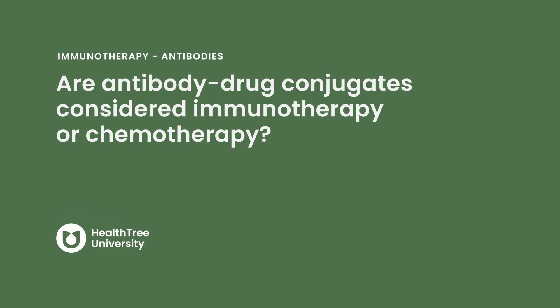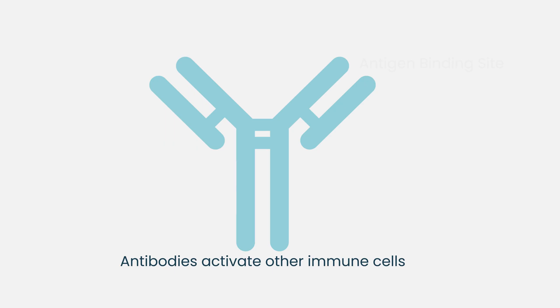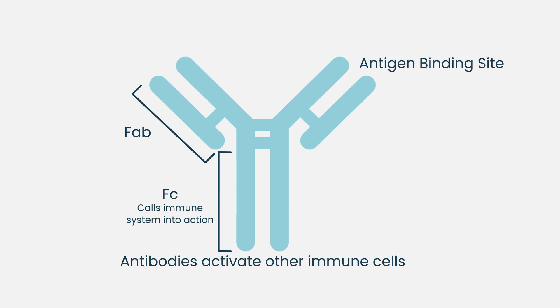Are antibody drug conjugates considered immunotherapy or chemotherapy? It's immune in the sense that it uses an antibody that recognizes targets on the tumor cell. An antibody has an antigen recognition portion — the end that sticks to the target — but the other end, called the Fc portion, also has functions. It attracts things like natural killer cells and there's signaling to other parts of the immune system through the Fc portion. So it does have those functions intact even in conjugated form. But it is also chemotherapy — it delivers chemotherapy agents right to the myeloma cell, and those agents kill tumor cells in a way that makes them visible to the immune system as well. So these are combinations of favorable aspects of both immunotherapy and chemotherapy.